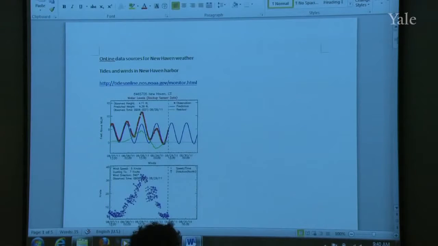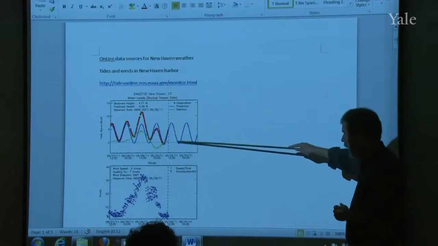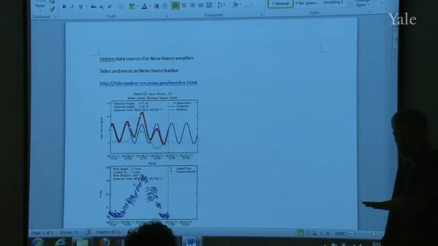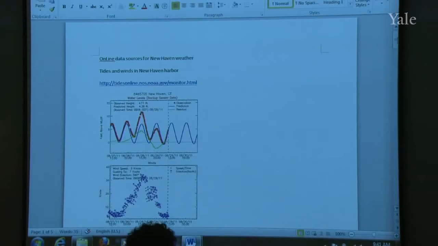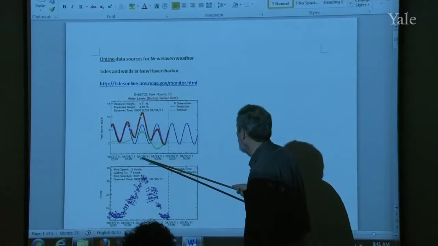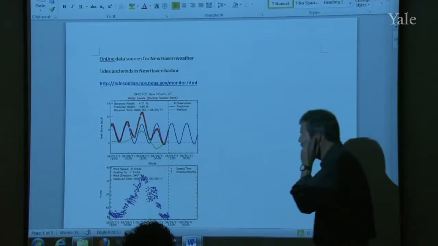The moon and the sun produce, their gravitational pull produces a tide in the ocean. Here in New Haven and most places around the world, it's a semi-diurnal tide. That is to say, it's a twice-a-day tide, 2 high tides and 2 low tides, and that's what you see in the blue curve. The red curve is what's actually measured. They've got a water level gauge there, and as it goes up, they record that. And now this date goes back to the 28th and the 27th, which was last weekend.